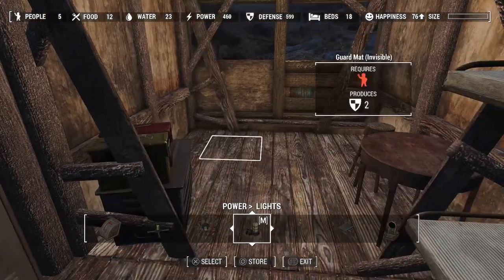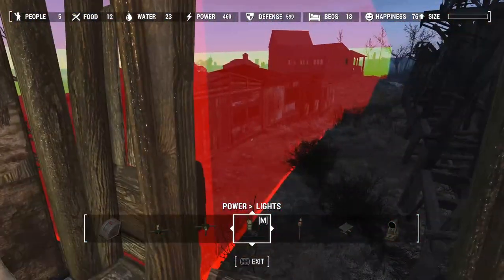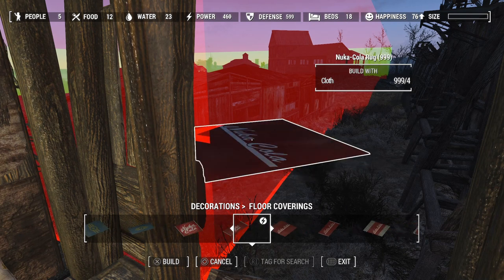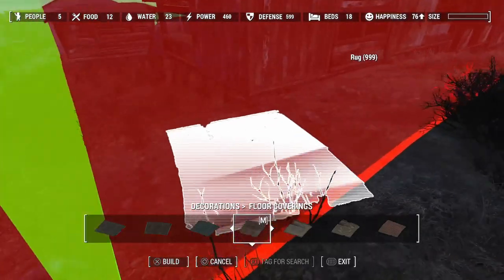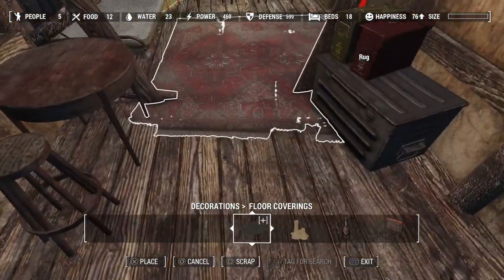Okay, so water guard mats. Got that. Now let's see. Let's do a rug of some sort. I think we want kind of an old crappy one though. Yeah, let's do this one. I don't know if this is gonna snap underneath our stuff, but let's see.